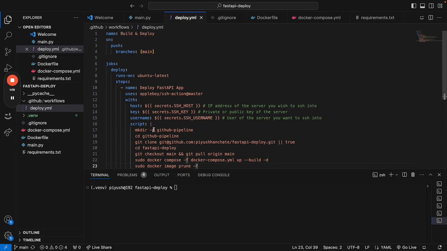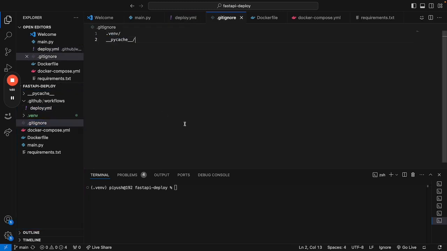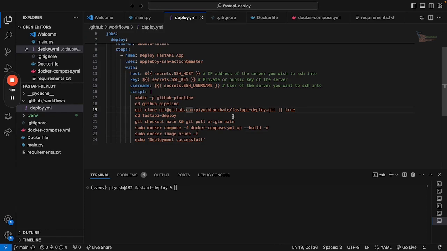So I have set up a GitHub repository and I have pushed this repository there. Please make sure that you include a .gitignore file where you exclude your .venv and any __pycache__ folders. We don't need those on our repos, they'll be simply consuming space. Now let's look at how we can go about setting up our SSH keys for this workflow.